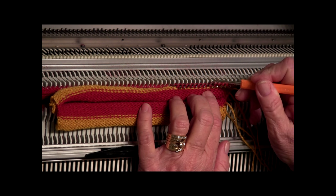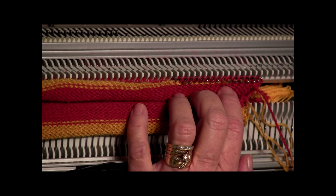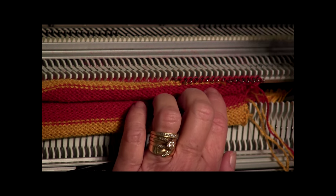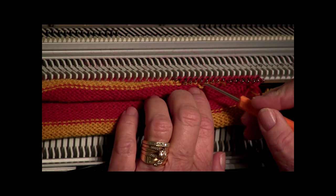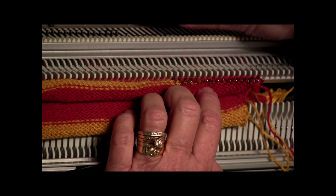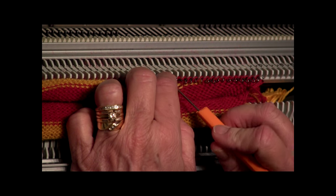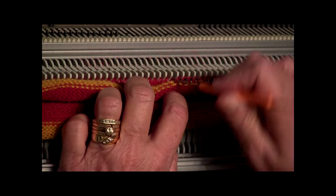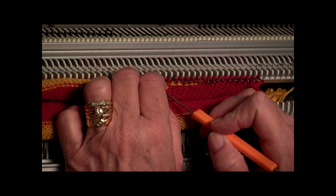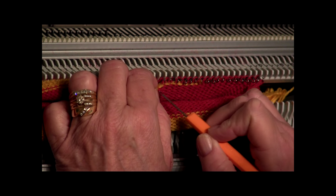I've pulled these needles up a little bit because I'm going to be working off the waste yarn as I do this. I'm going to cut this little piece of waste yarn and pull it out. I'm going to take my orange tool and pull it down because I want to get rid of that waste yarn — it's just too much bulk. I don't want to pull it all out because I do want to keep some to protect in case something falls off the machine. So I'm going to bring the needles up a little. As I go across picking up live stitches, every so often I'll stop and pull out about five or six stitches of waste yarn — just enough to reduce bulk without making it really tight.